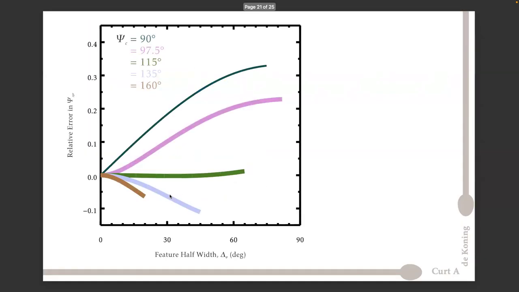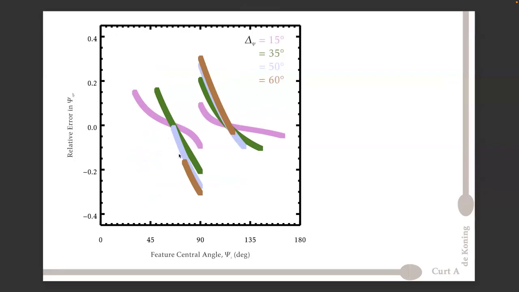So when I'm looking at the error in our calculation, what I'm interested in is positions that are behind the Thomson sphere, so central feature angles that are greater than 90 degrees. And what's interesting is that as long as the half width of the CIR isn't too large, 15 degrees maybe, certainly not much more than 35 degrees, then collapsing the whole of the CIR down to a single point doesn't seem to introduce a whole lot more than 5, maybe 10, up to 15% error.